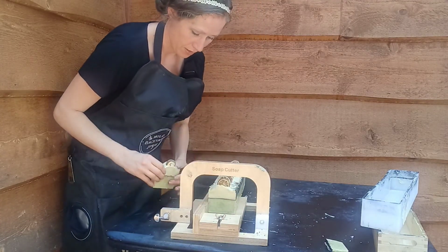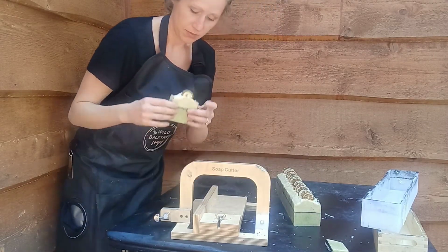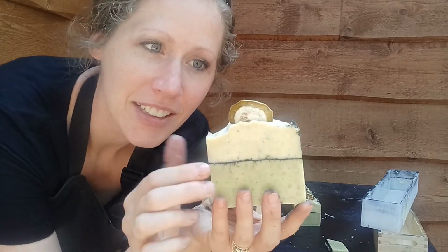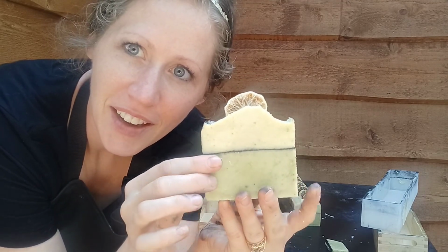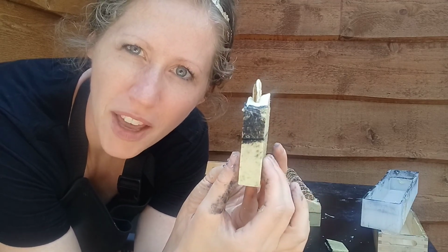Okay. I'm going to set this down for just a second. So this is our finished piece right here. It's a little ugly lime on the end, but still looks nice. So there's a nice smooth chalk line in the middle. And then see how it's a little bit messy on the sides. I'm going to go ahead and trim that off now.